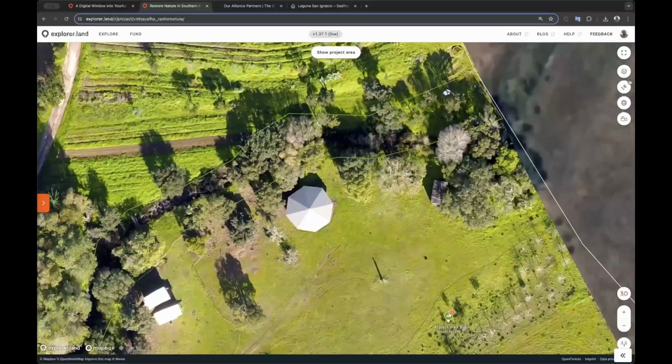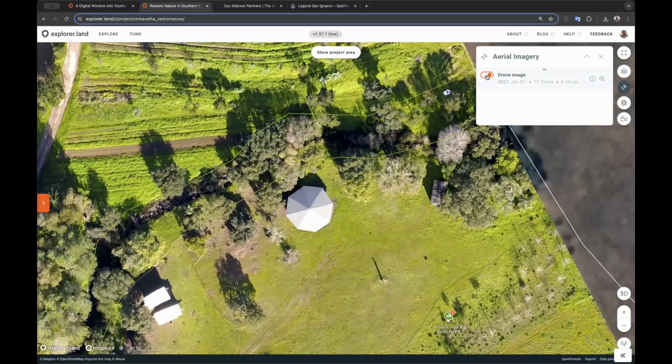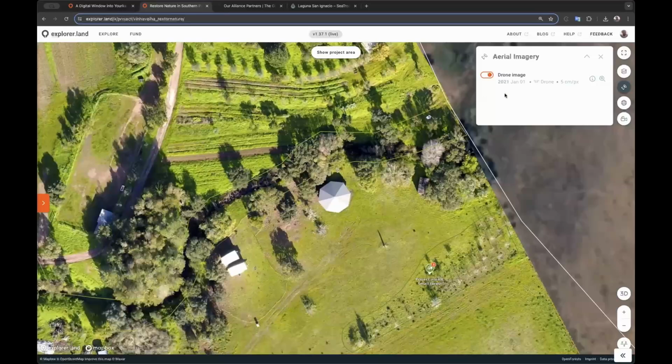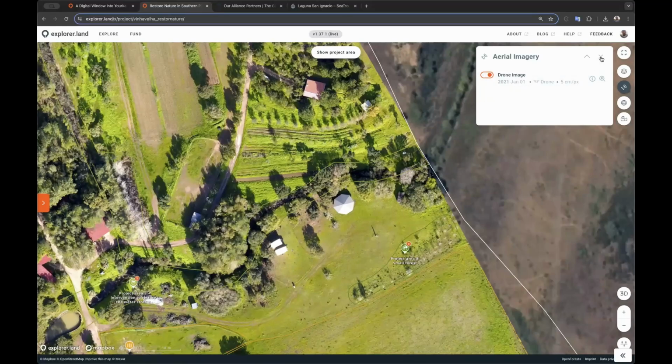So if you have that, there's a new button here on the top right. And if I turn it off, you can see the difference between the base layer and the high resolution drone image. Theoretically, you can also do this every year, and then you would almost have your own timeline in high resolution with other images of this place.